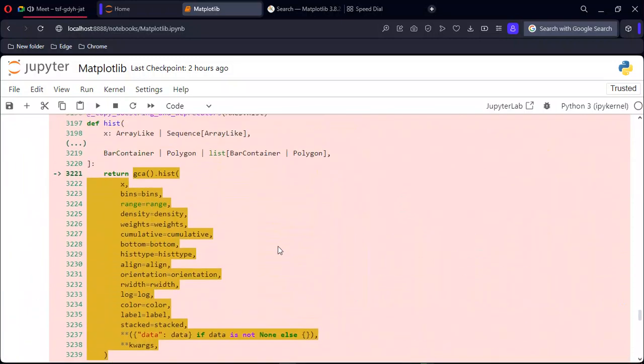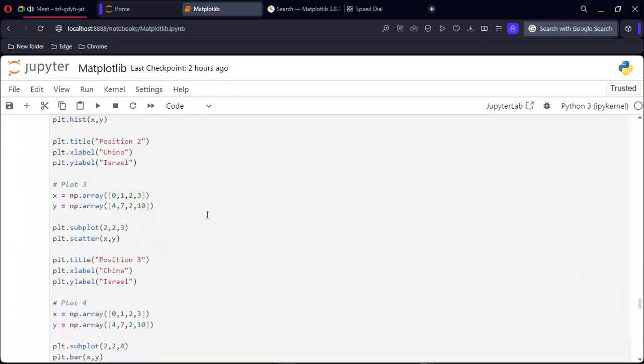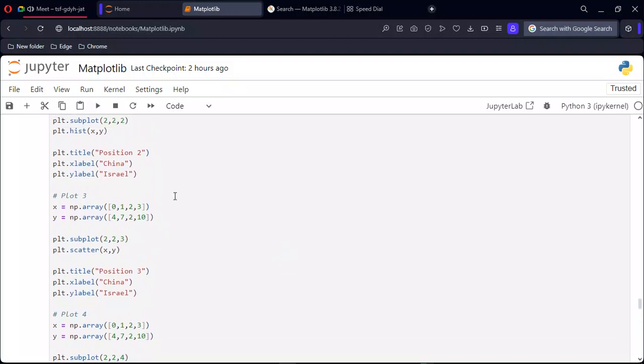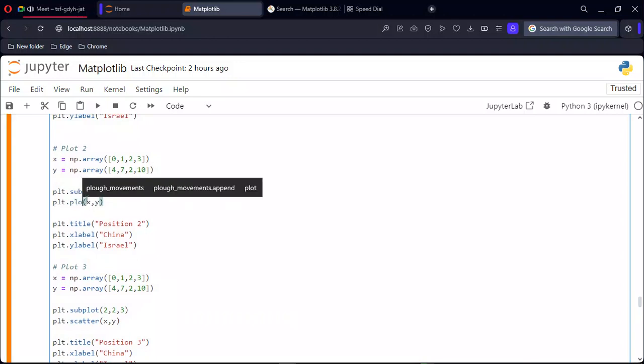Let me try to use another example, a simple one. It's called bar. For bar, I think it's clear. Let me find where I have the histogram. I don't know where it is. Let me just comment this one, or let me just make it upload. Because whenever you have different arguments, like something like a pie, you can't use it the same way you define.